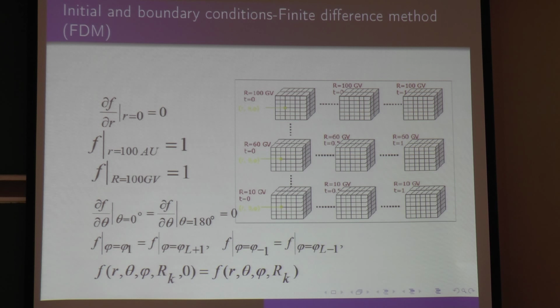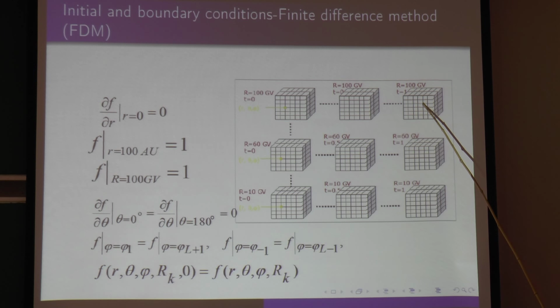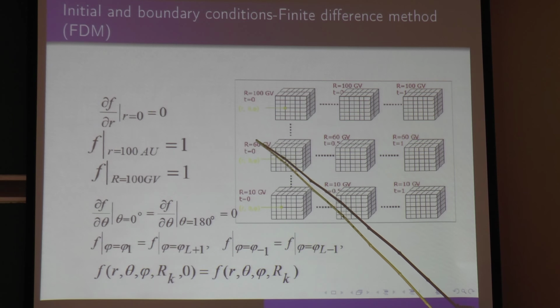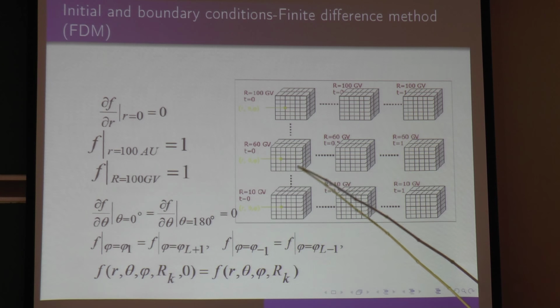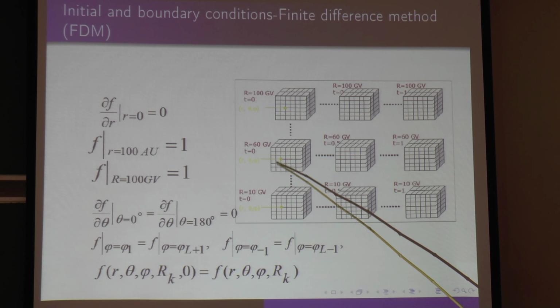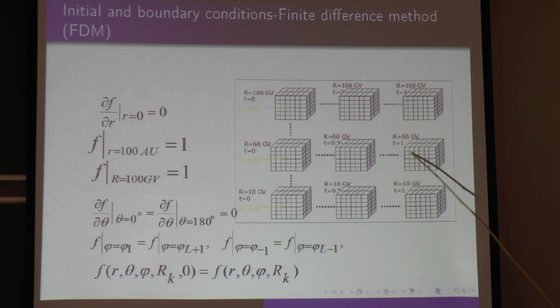And if we solve this non-stationary equation, we assume that the stationary solution is the initial condition for the non-stationary solution. Here we have the stationary solution, and we solve this in time. And this is another energy. First we obtain a stationary solution for this energy, and this is the initial condition for the non-stationary case.